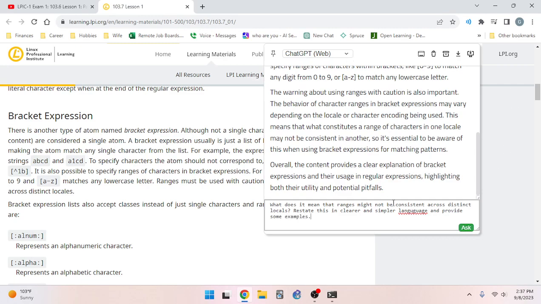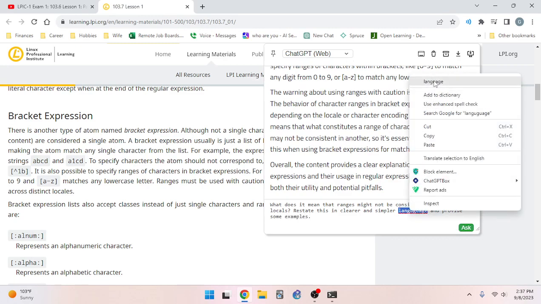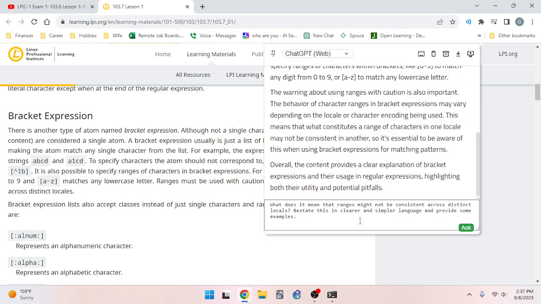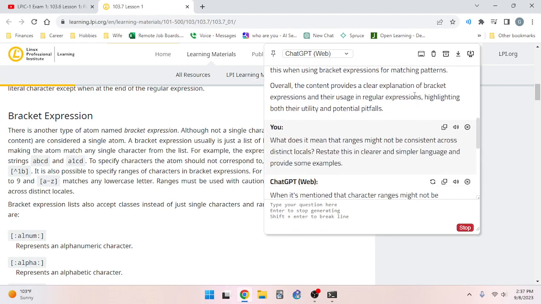Okay, so what does it mean that ranges might not be consistent across distinct locales? Restate this in clearer and simpler language and provide some examples. What a world we live in.